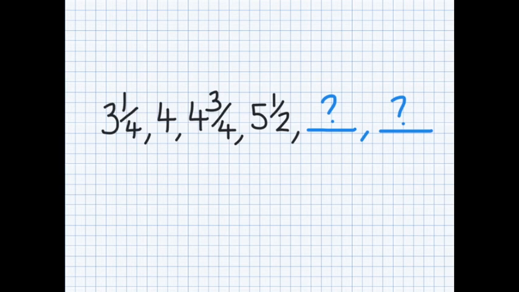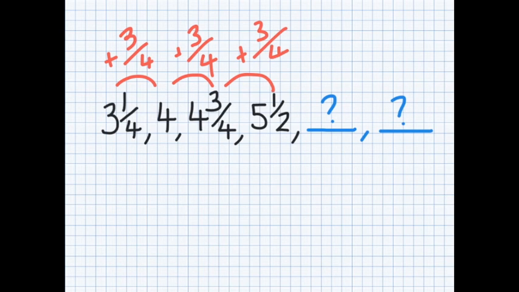Here we have a number sequence involving whole numbers and mixed numerals, so to identify what the pattern is going up by. So to get from 3 1/4 to 4, well, we're going to be adding 3/4 each time. So again, to get from 4 to 4 3/4, we'll be adding 3/4, and again adding 3/4. So for 5 1/2 here, plus 3/4, we're going to be getting to 6 1/4. Then we're going to be adding another 3/4, going to get us to a whole number, which is 7.